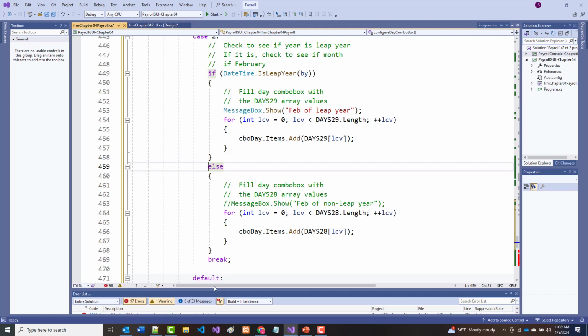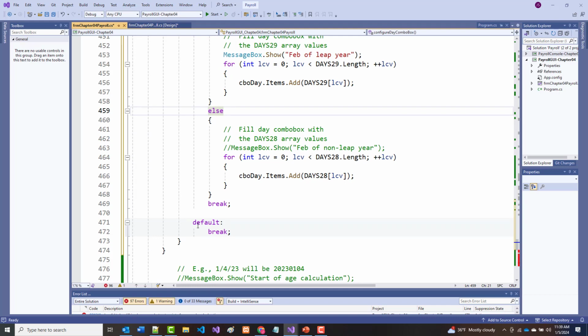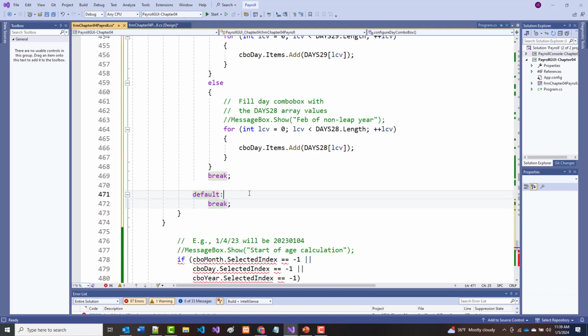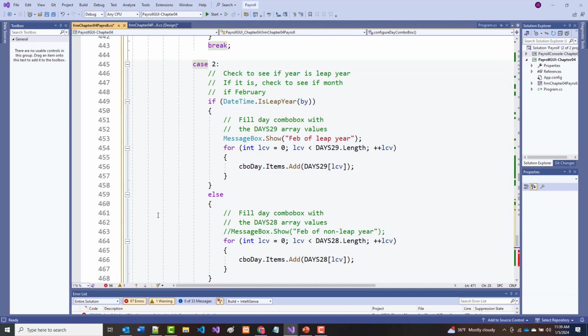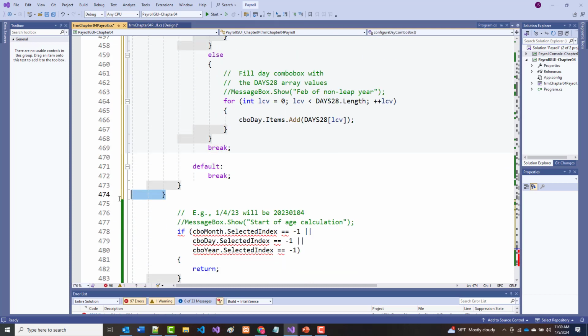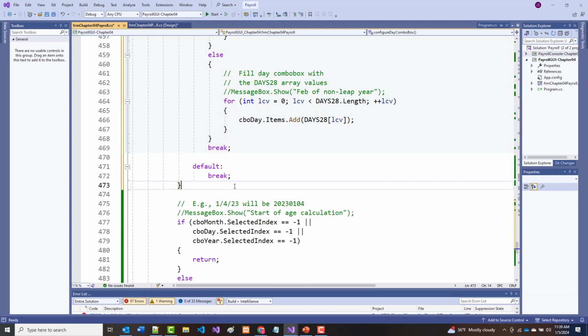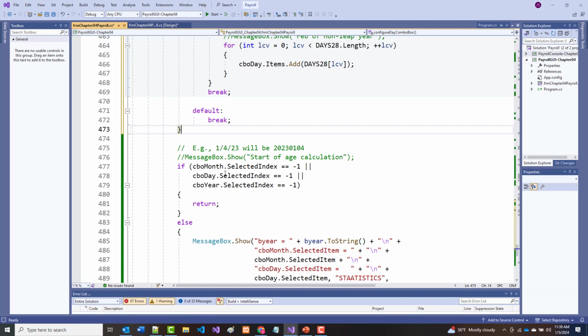All right. And this should never be hit, but if for some reason I get into it, boom, it's just going to break out of there. Now, it's giving me an error, and it's telling me that I've already finished this routine. I don't need that.